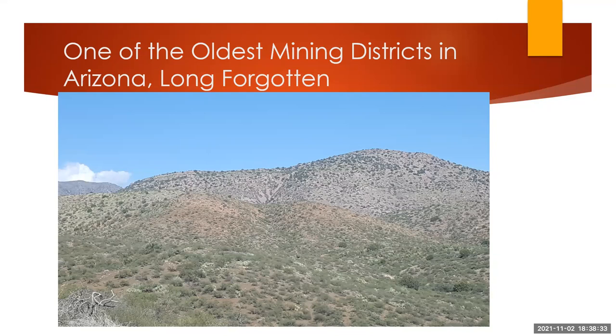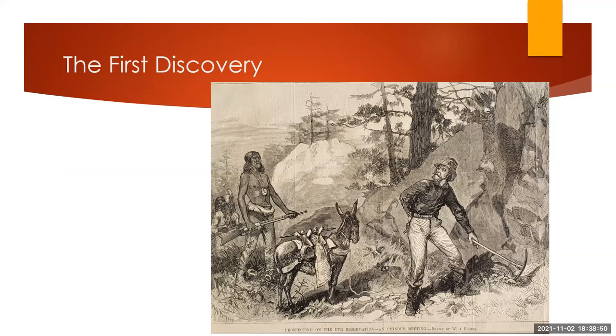This is our project area, and you see the two red hills in sort of the middle ground back there — that's exactly where we found the big nugget, as well as a number of small ones. This is a lithograph from 1872, about 140-150 years old, and you see two very anxious-looking people there — a prospector in Colorado. But actually, the discovery of the Globe silver was just the opposite. The Apaches originally had found detrital silver and were smelting it to use as bullets. So the original silver bullet actually has its origin in Globe.